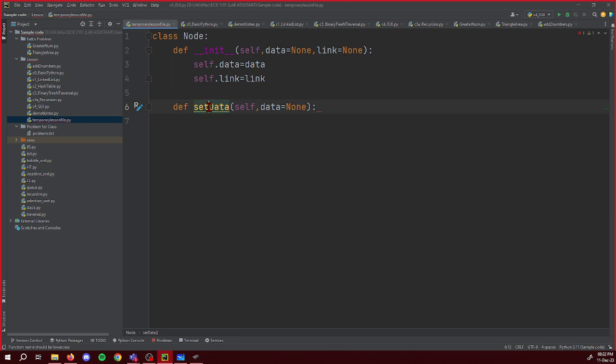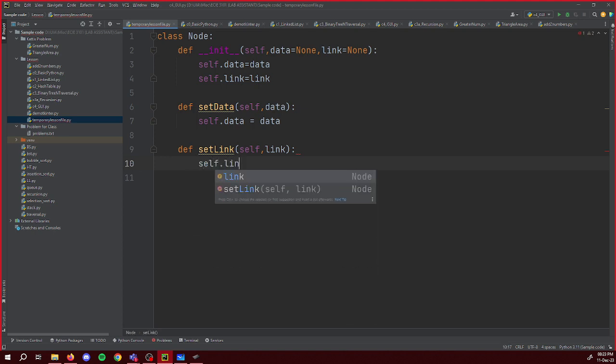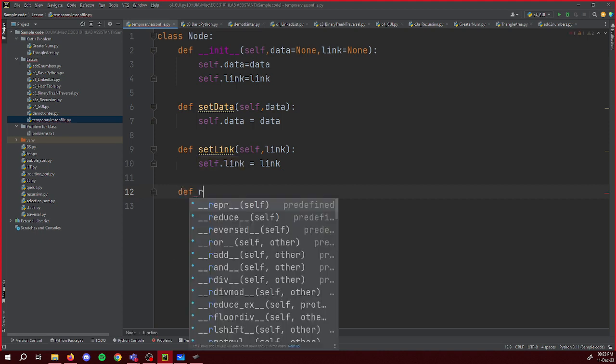So for update data, we can just use set data. And then self.data equals data. Define set link, self, link. Self.link equals link. Define remove link.